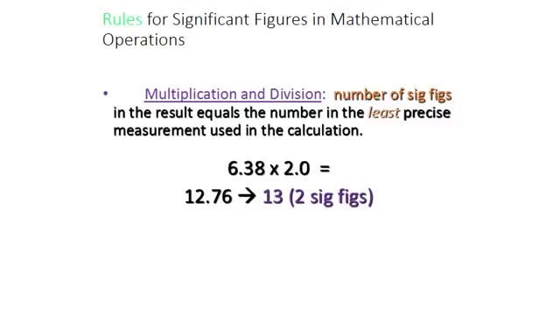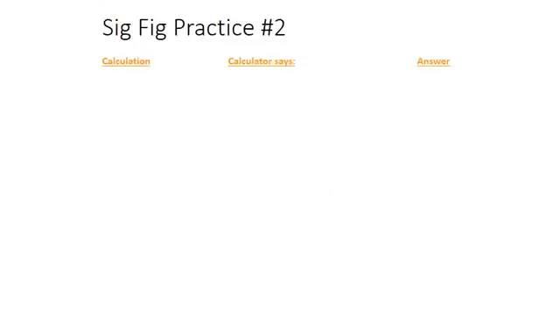If you plug this in your calculator, you get 12.76, but we have to round this to two significant figures, so we round to 13. I'm going to plug all these in because it would take way too long, I just want to look at them. So in 3.24 times 7.0, how many significant figures should your answer have? 2 is correct. If you plug this in your calculator, you would get 22.68. Rounding to two significant figures, we round up to 23. And the meter squared is just the unit, it's irrelevant to what we're looking at.